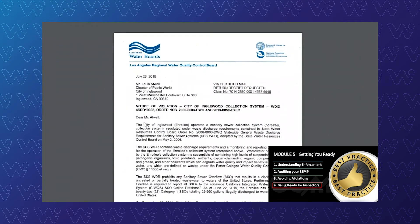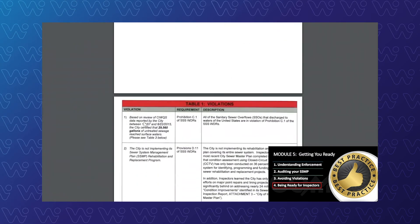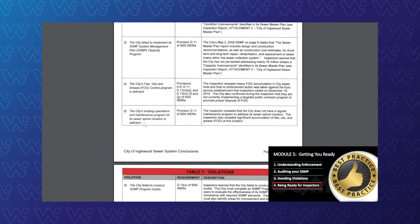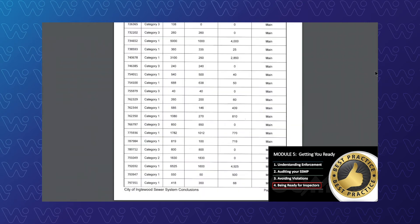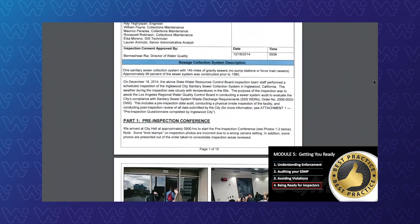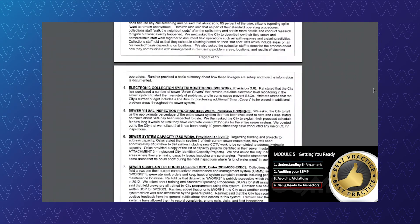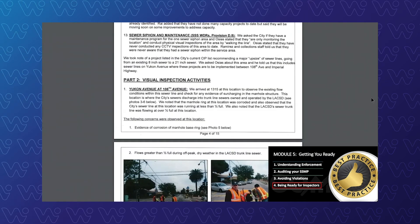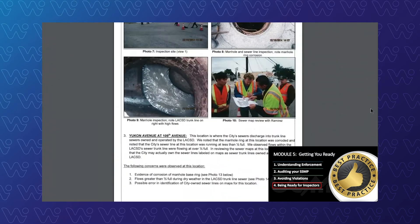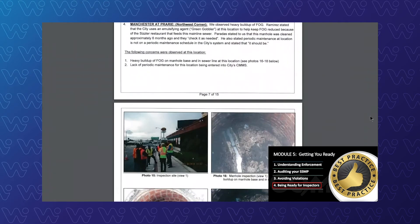Another best practice: scrolling through the actual inspection report. Getting ready for an inspection, it's great to review the violations, what those examples are, what to stay away from. Let's take a look at what typically gets checked. What are the inspectors going to ask about? Read the narratives, read the different parts of these inspections — they're really going to give you a handle on the details about what items are being asked about, the answers given, and the visual inspection activities. This is a great one because it's very comprehensive and went all over the city — what types of assets were checked, what were some of the findings, what kind of technology did they have in place to help them.